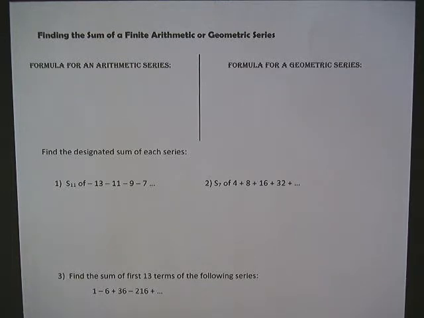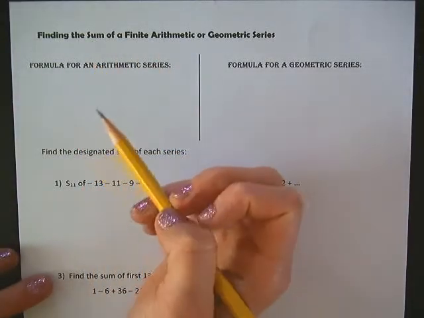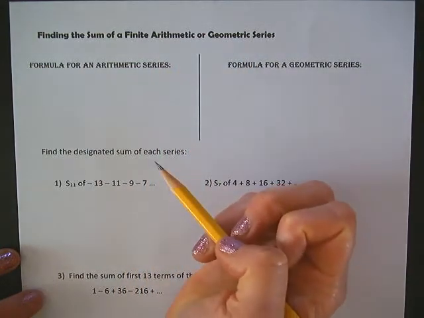When they ask us a question like that, add up however many terms of this sequence, then you have to have a way to do it, because some problems will be easier because you can just write out the terms and find the sum that way. But then some of them, they might ask you to find the sum of the first 500 terms in that sequence. And there is no way that you can write out all 500 terms and be able to add them up in a timely fashion. And so that's actually what we're talking about this week: how do you find the sum of different types of sequences. And since we've been concentrating on arithmetic and geometric, that's what we're working with.